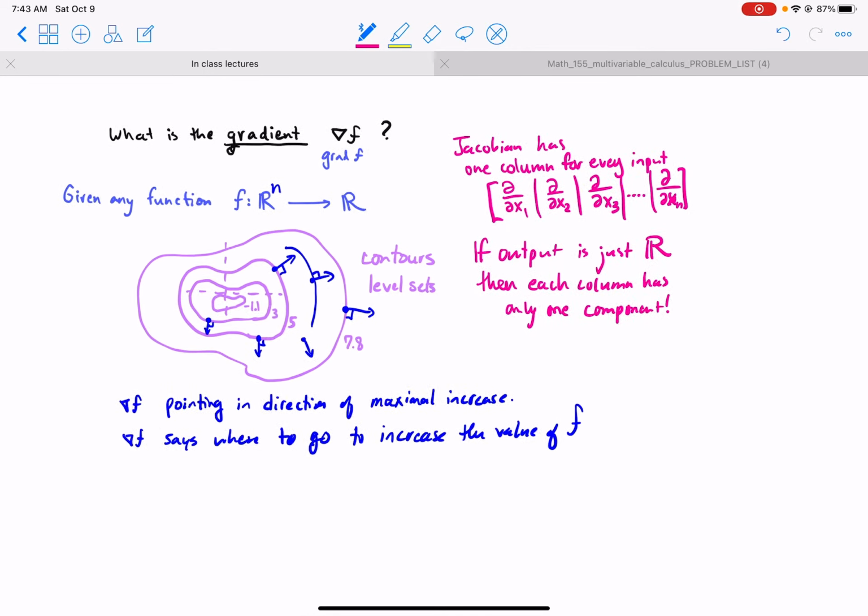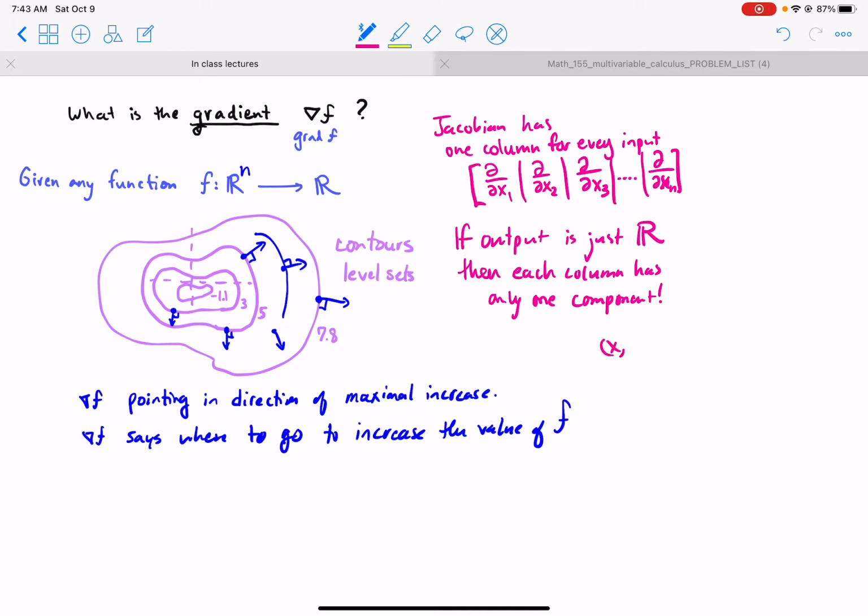Okay, so let's do an example. If we had xy mapping to x squared minus 2y squared, then the Jacobian would be, well, partial x gives 2x, and then partial y is minus 4y. So the Jacobian has one column for partial x and one column for partial y.